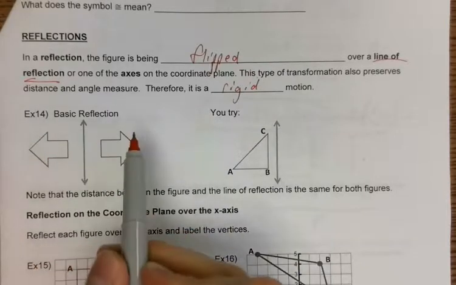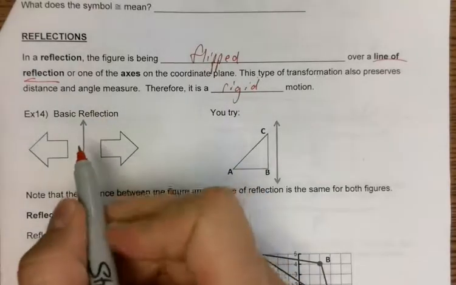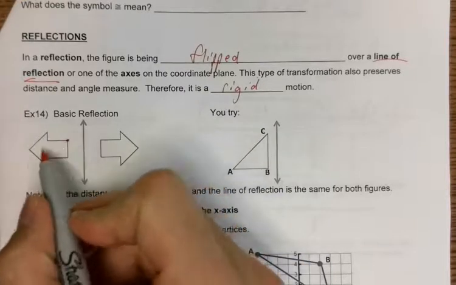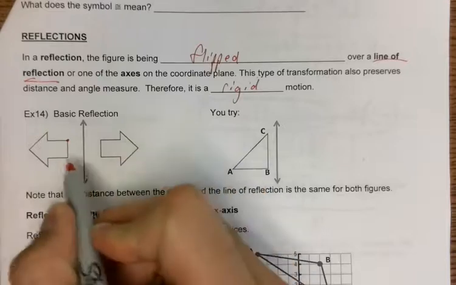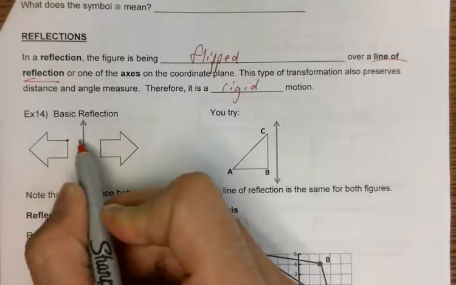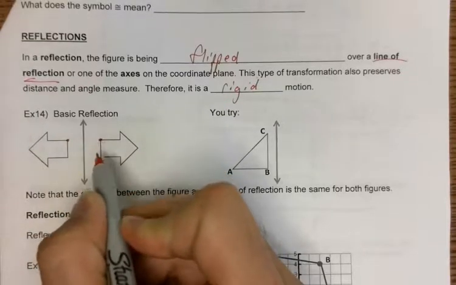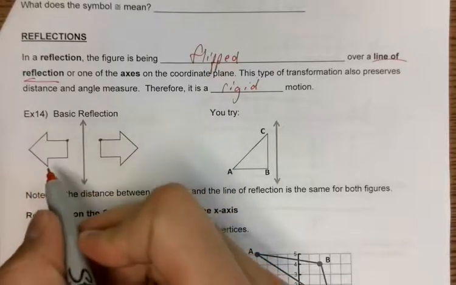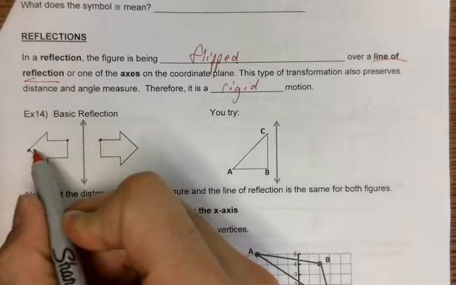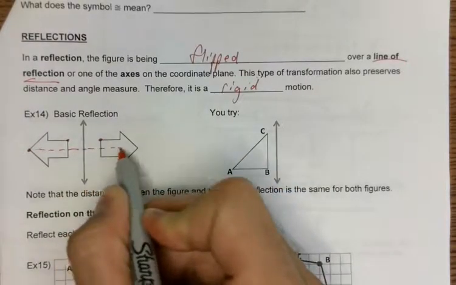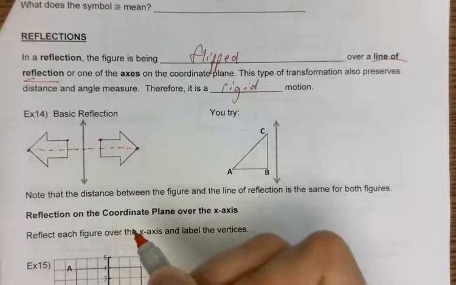So this is what a reflection looks like. It's like I flipped something over a line, and one way I've tried to explain it is if you choose a point on what's called the preimage, and remember the preimage is the starting point, so if we assume this is where we started and this is where we finished, if I look at the distance of that point from the line of reflection, its corresponding point, which would be this one, is going to be the same distance from that line. And no matter what point you choose, that's going to be true. So if I chose this point, that's going to be the same distance. If I look at its distance to the line of reflection, that's going to be the same distance as its corresponding point on the other side.